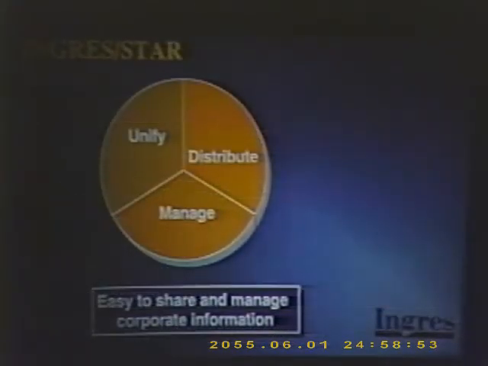Now let me talk about Ingress Star. You listened to Larry Rowe talk about distributed databases. Now I'm going to tell you about our implementation of distributed database. This is our second generation of distributed database product. And what we are providing is functionality in three key areas. The ability to efficiently pull information together and correlate it. And this is done by virtue of a global optimizer. The ability to keep information at multiple sites consistent. And this is done by virtue of a feature called automatic two-phase commit. And the ability to simplify the administration of distributed data, which is provided by a tool we call StarView, which I'll tell you about.